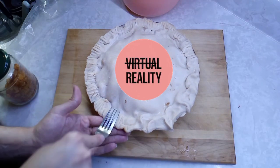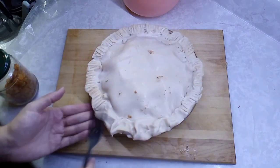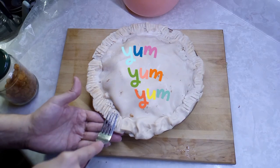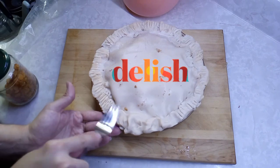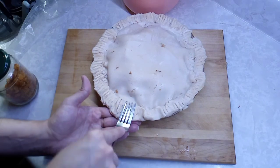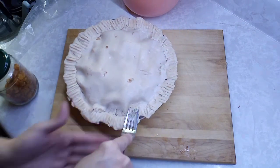It's just a matter of, I'm making a pie. I'm showing you how to make a pie, and you can make a pie, and it doesn't have to be perfect. It just has to be tasty. It just has to be flavorful. And it just has to be something that you made yourself. Something to be proud of. That's all that matters. You made it. You're proud of it. Tastes good.